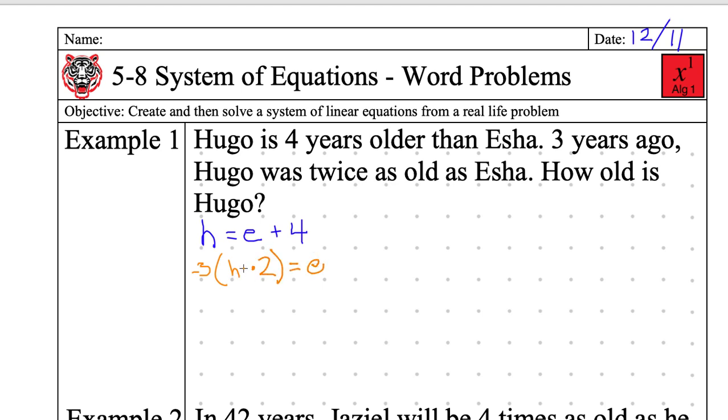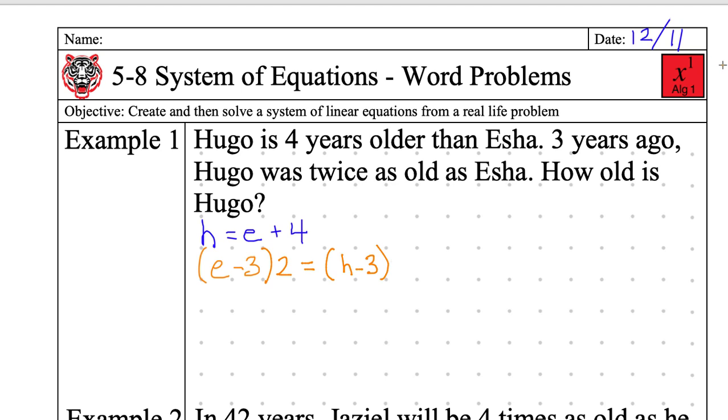You're close, but you're still not quite there. Wyatt, you want to give it a shot? Would it be in parentheses e minus 3 and then outside of the parentheses 2? Right here, 2? No, behind it. So you do it after. Okay. You do the parentheses and then you're gonna do equals and then another parentheses h minus 3. That is the correct equation, yeah.